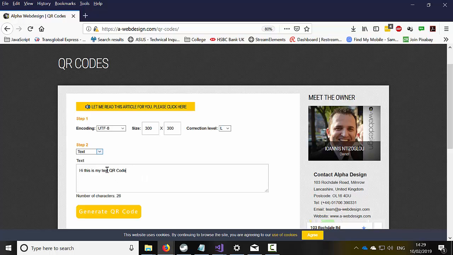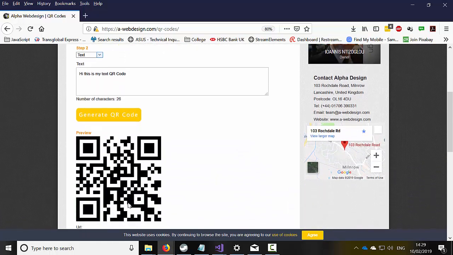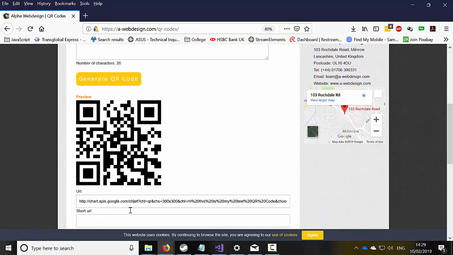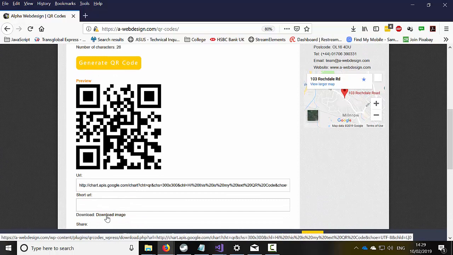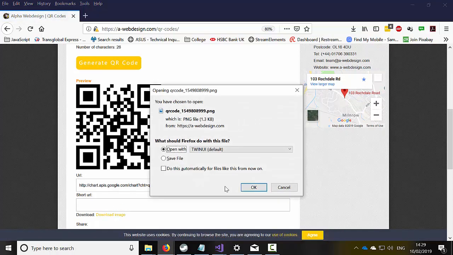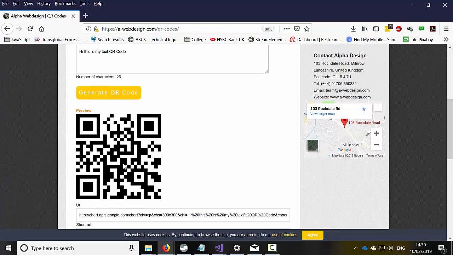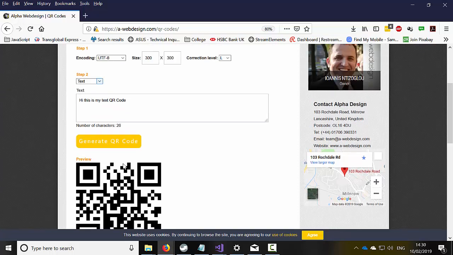Now, QR stands for quick response. Once you finish with your text, you can click on Generate QR Code and scroll down. Here you can highlight this URL, or you can select Download Image. You click OK, and then you have your picture saved onto your documents area. Now you can use this QR code on a business card, on any card, on flyers, and even, like I said before, on gravestones.